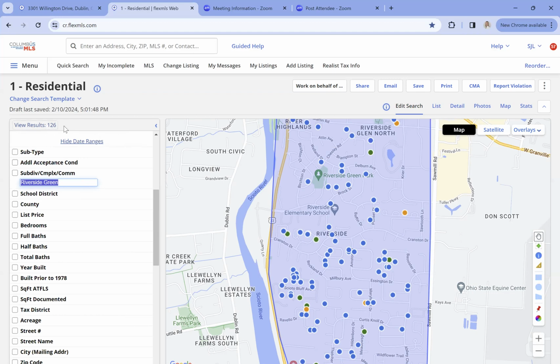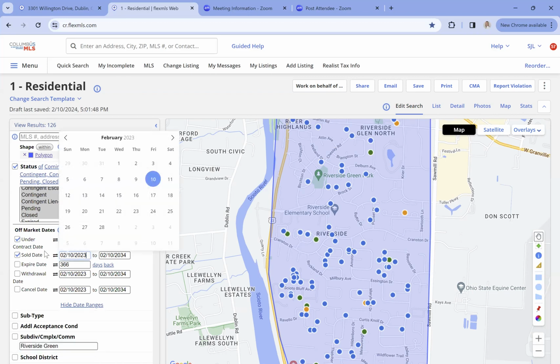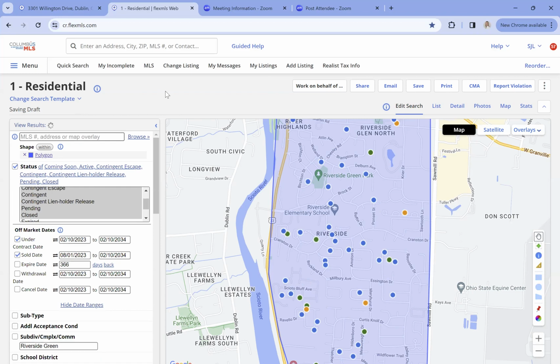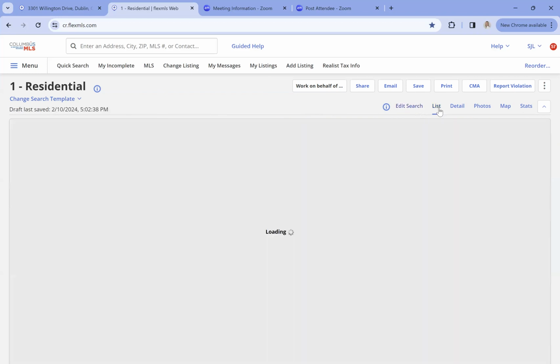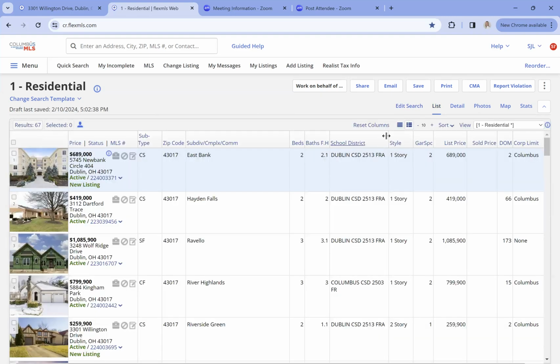When I have that many comps come up, because our market is changing so fast, I will normally narrow it back down to 6 months' worth of sold comps versus 12 months, if that makes sense. So we're going to make that about 6 months ago. Now we went from 126 or something like that down to, it's thinking up here. Sometimes it gets stuck in this thinking, and what I'll do is just hit the list button, because over here you can edit your search and this is your list of homes. It'll make it think faster if it gets stuck. So 67. We cut it almost in half by doing the 6 months of sales.